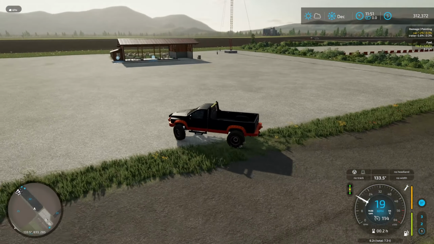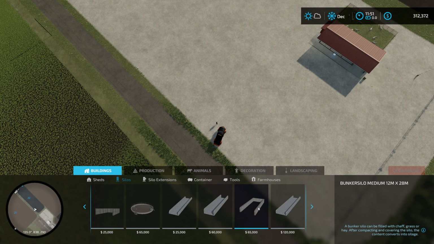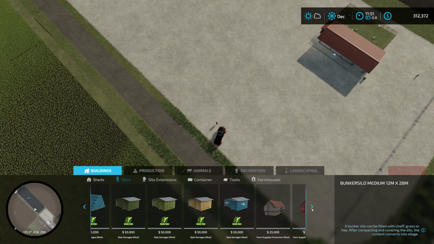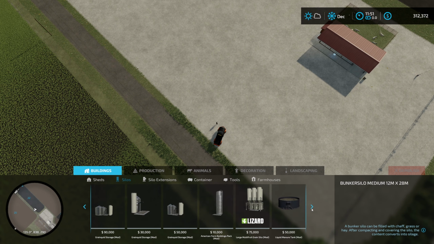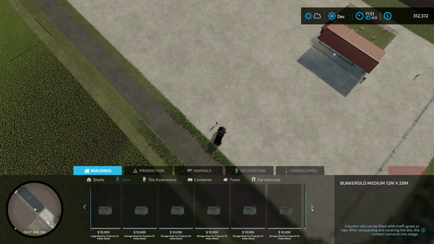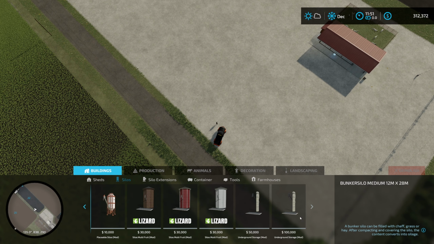You know what? Speaking of which, let's go. I also was saying that there's an underground one I'm going to use. That I would like to use, that I am going to use. Because holy capacity, man. That thing's insane. Where are you? Like way at the end, aren't you? I'm sorry if you can hear my clicking. Probably a little excessive. Right here, underground storage. 500,000 liters. Oh, that's cute.